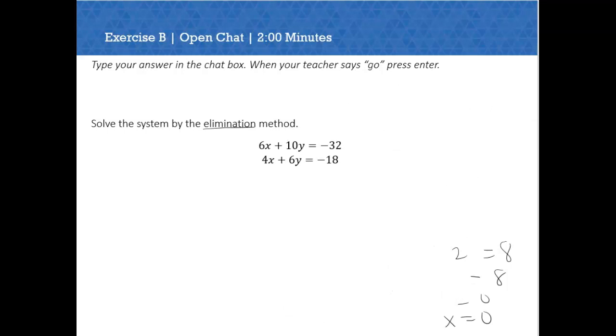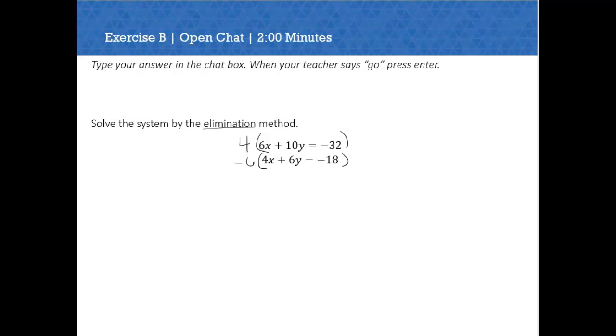So we're going to multiply the top by a number and multiply the bottom by a number so we can get something similar. So what I like to do is I'm just going to multiply the top by 4 and the bottom by negative 6. So I flipped these and I made one negative, so you'll see why. We're going to multiply through by 4 on the top.